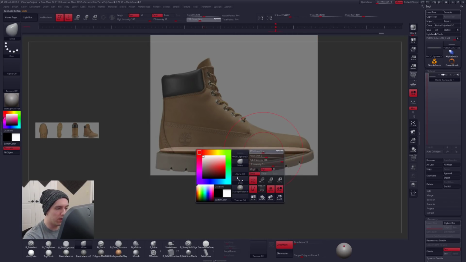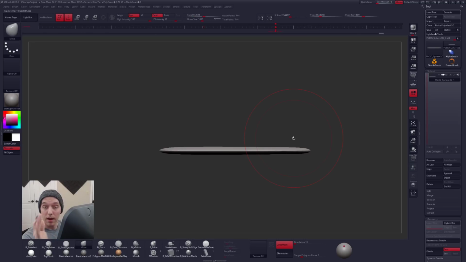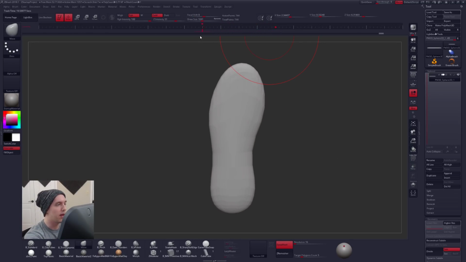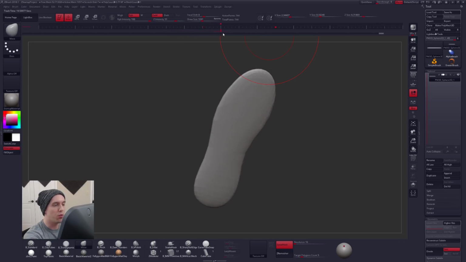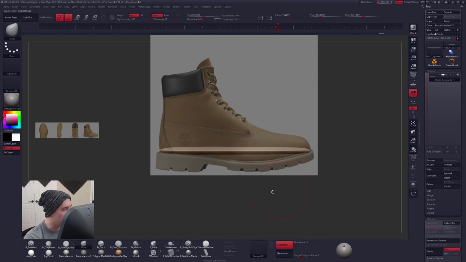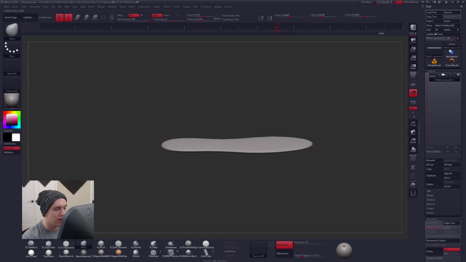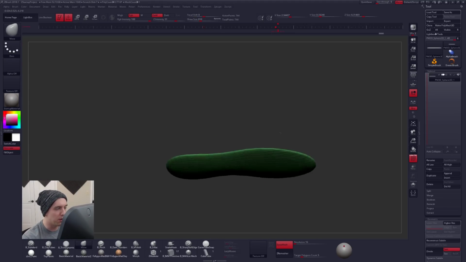And from here, essentially, we want to start getting this curve of our boot. And we have this point as well. Another great thing about the timeline though is that you can click and drag between these. Look at that, isn't that neat? So you can actually tween, like an animation tween, from keyframe to keyframe between those two points. But at least for now, we're not trying to create an animation or anything. So from here, how do we want to do this? I say we use a bend curve deformer, since those are always really fun to play around with.